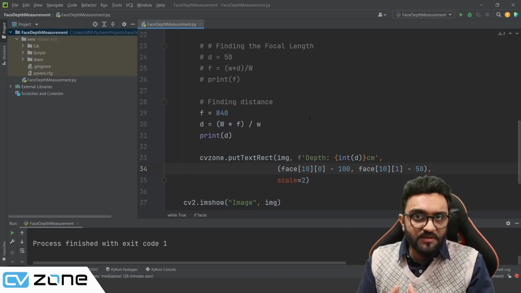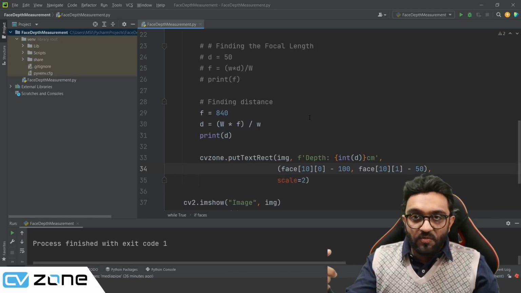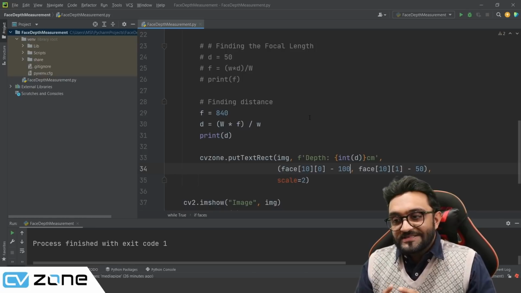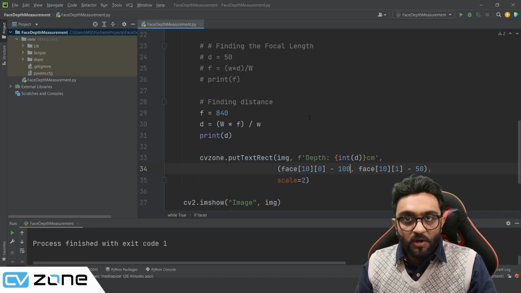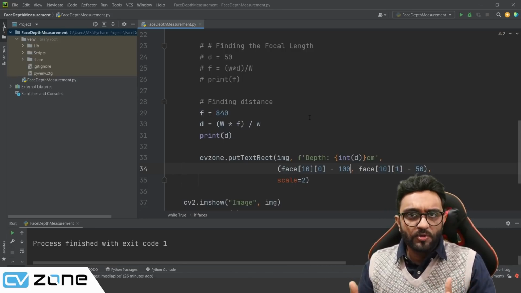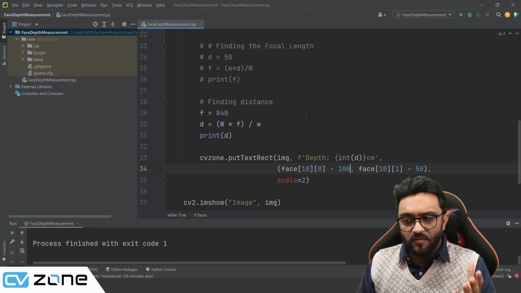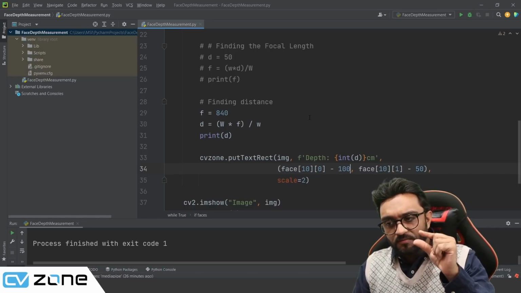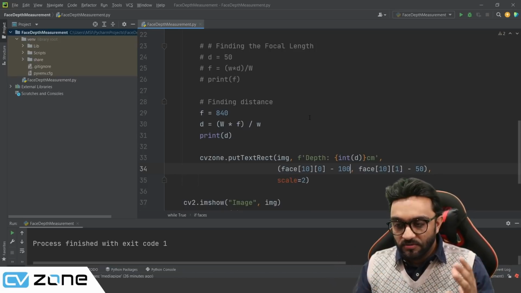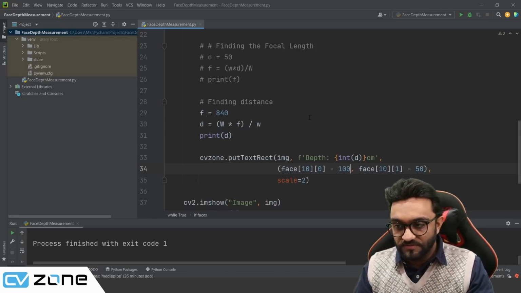So, and you can do the same thing with sound as well. So for example, if the person is moving backwards, you should increase the volume so that they can hear it. And if they're coming closer, you should decrease the volume. So you can say it is kind of adaptive or dynamic volume control, which is a pretty cool application. So in this case, we are going to do it with text, but feel free to do it with volume. And I have done a video before in which we use the finger movement to increase and decrease the volume. So if you want to take some ideas from there, how to change the volume, go ahead and do that and try to add it up with this. So it will be quite useful to see as well.